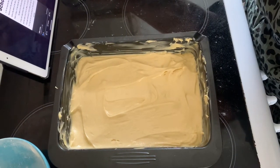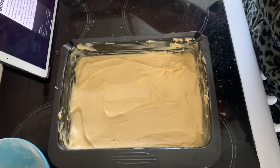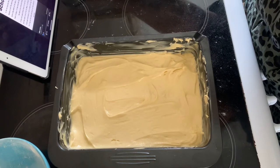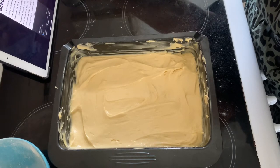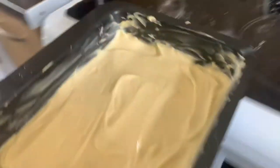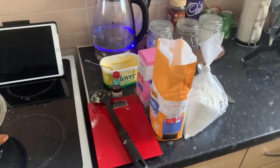Put the cake mix into a greased and lined tray, smooth the edges out, put the tray in the oven and bake for around 25 minutes or until the cake is golden. You can put a sharp knife in the middle — if the knife comes out clean it is done. Let's put the cake in the center of the oven — see you in 25 minutes. The cake is in the oven, fingers crossed. Now it's time to clean up the mess.